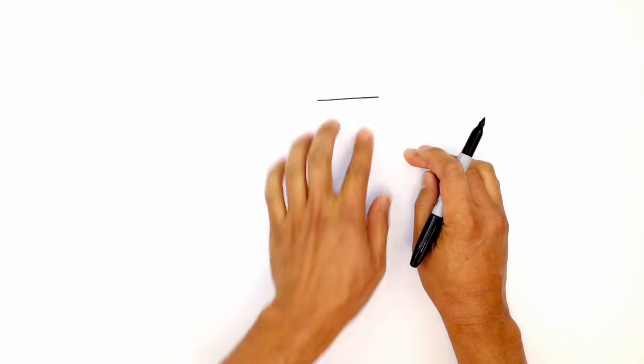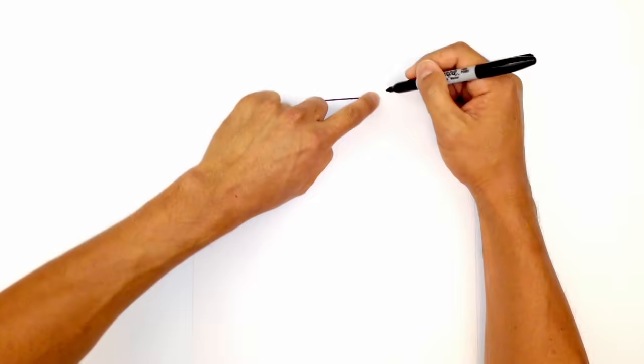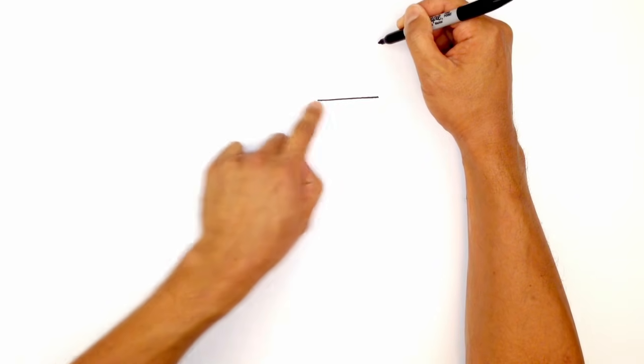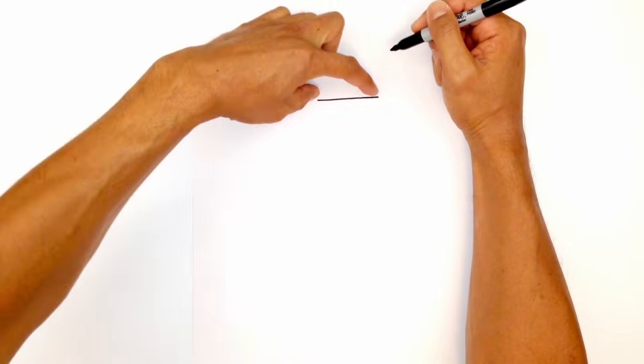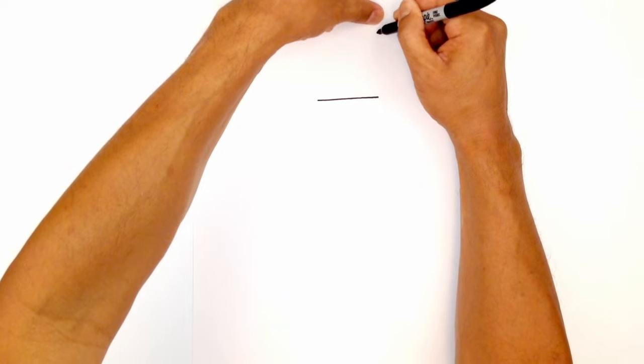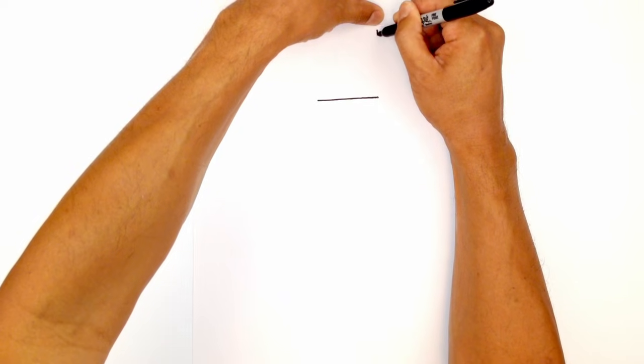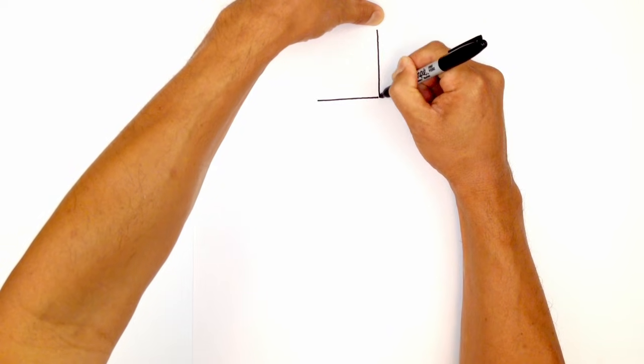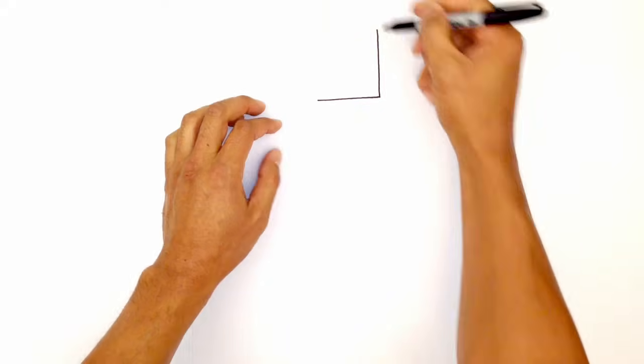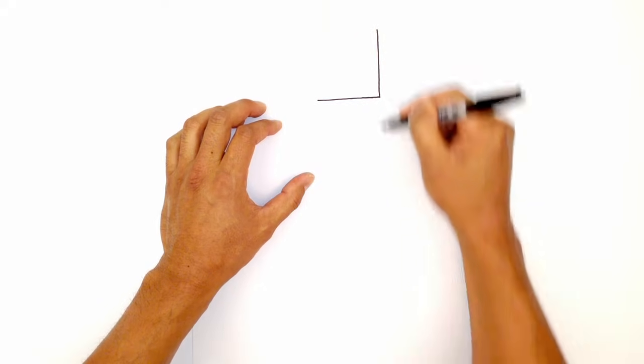From here I want to draw the sides of the front face. So what I'm going to do is take this point and draw an equal length line up this way. So taking this line and drawing it upwards. I'm going to draw it up to about here and then pull that line straight towards me. It's always easiest to draw straight lines when you're pulling the pen towards you as opposed to drawing away from you.